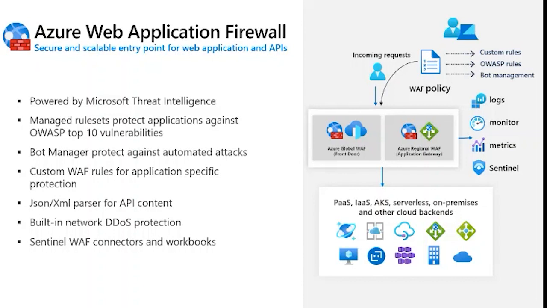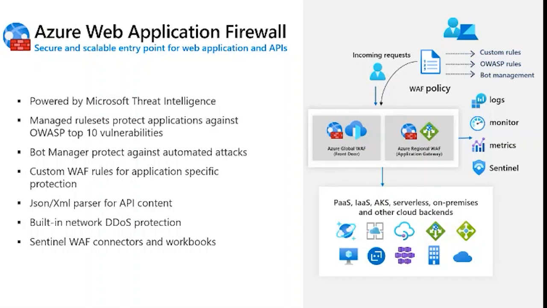So you don't want to rely on the SQL Server at the end to have to do some sort of protection, or maybe hope that the SQL Server is the one that blocks you against a SQL injection attack, which is just one of many types of attack. So WAF, Web App Firewall, is powered by threat intelligence. So we see signals from across the globe, as Jonathan mentioned earlier.